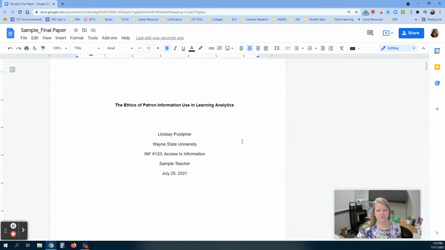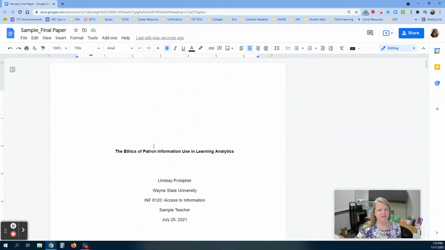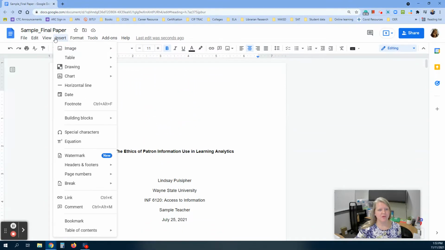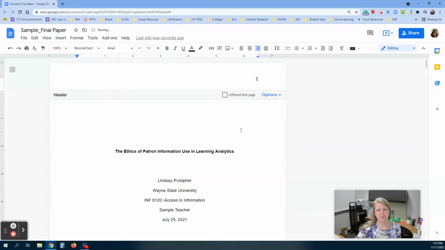I also want to make sure that I insert page numbers. For APA, you would go to Insert, Page Numbers, and you're going to choose the very first one where you start on page 1. Your title page does get a number, and all of your pages are numbered consecutively. It should be numbered in the top right-hand corner in your header space. If you choose this, it's going to number them automatically, and that way you don't have to go through and change page numbers later.